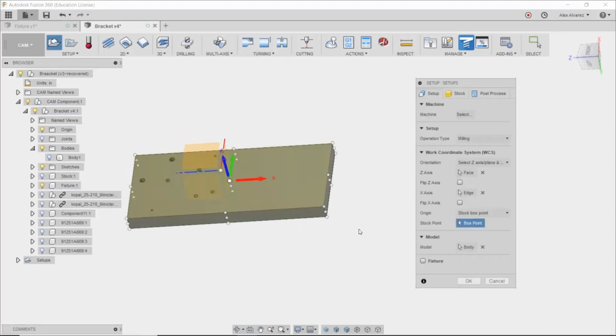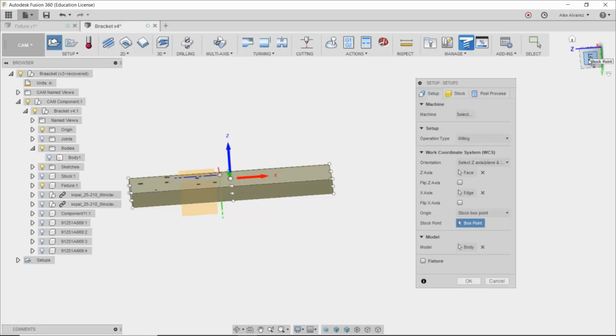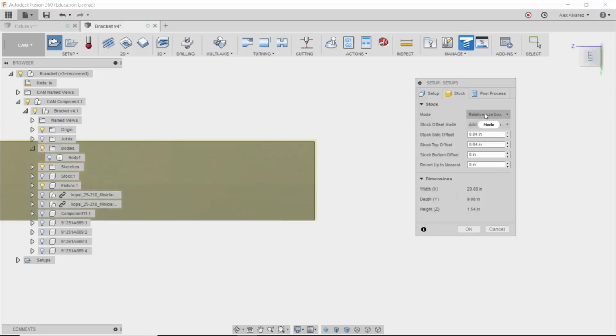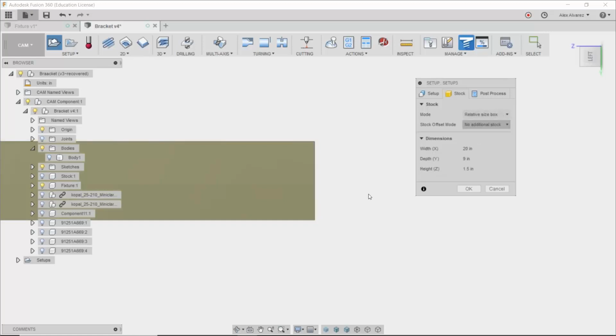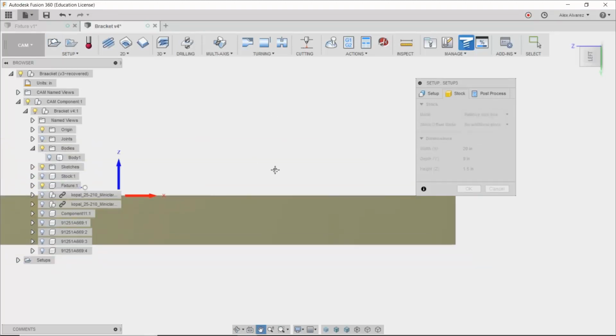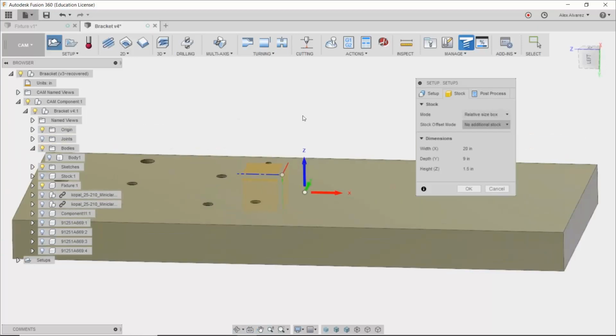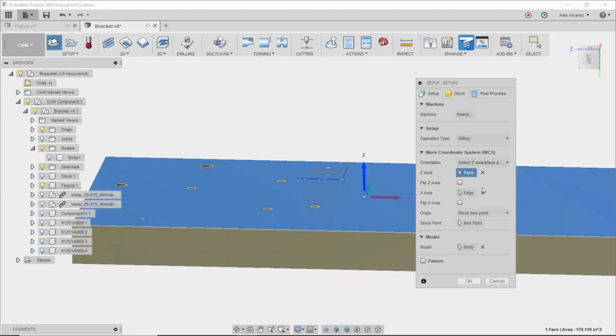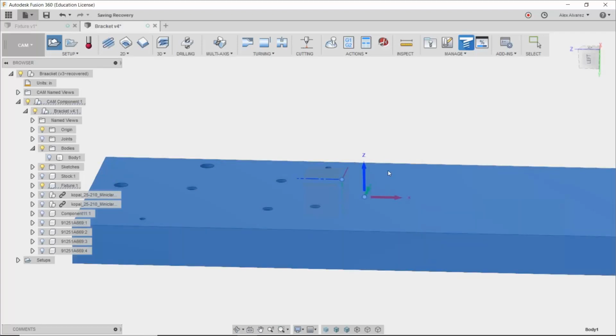Then we can choose a box point. I believe it's a relative size box here, our stock relative size box with no additional stock. So it creates that rectangle with no additional stock on these sides. That's going to work for me. Let's continue here.